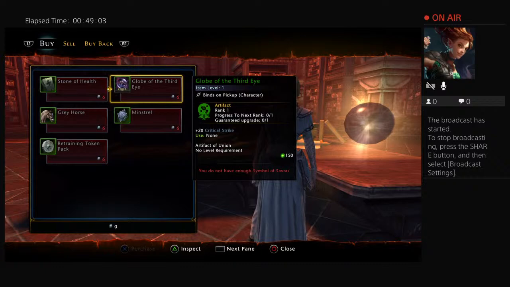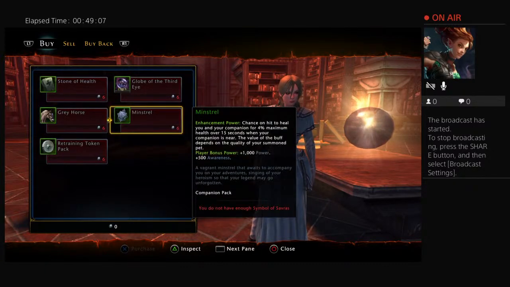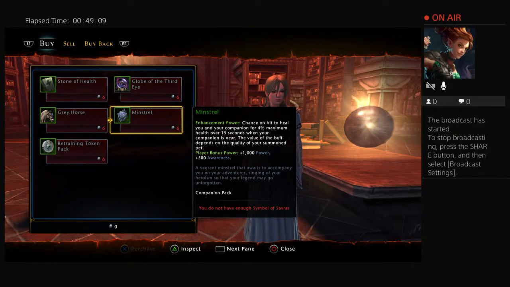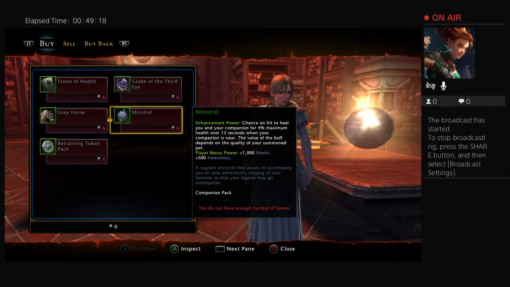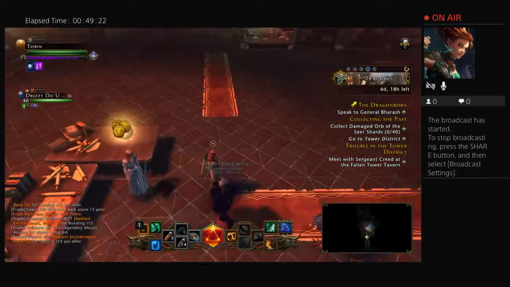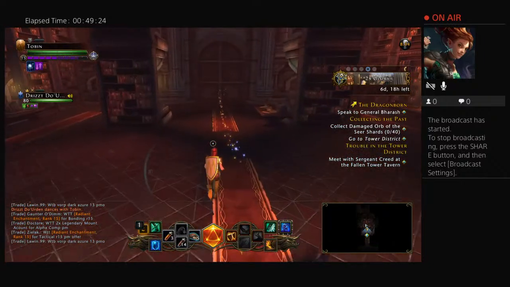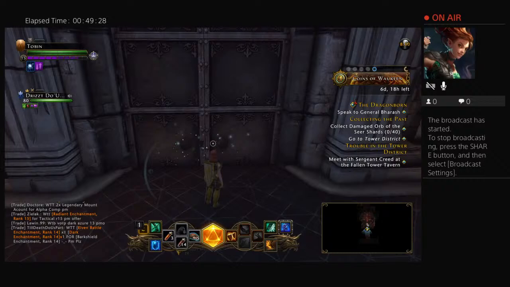You can get an artifact, you can get a horse, or you can get a companion, which is a minstrel, which actually helps buff you up a little bit. It does give you 1,000 power and awareness, so it does help your character out quite a bit. But we don't have enough of anything for that right now.